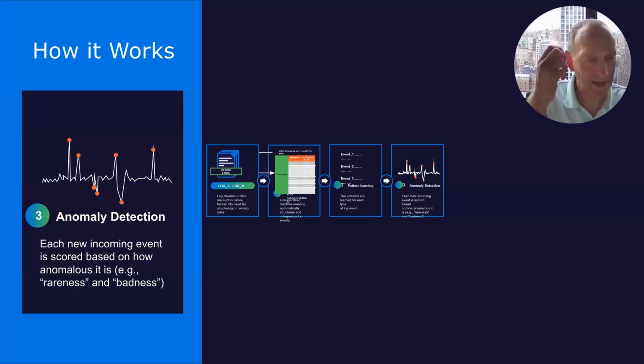Because we do a good job of categorizing them, when we do our anomaly detection, there are lots of factors, and we actually score every log line as to how anomalous it is. But the two biggest factors that impact the score are what we call rareness and badness.